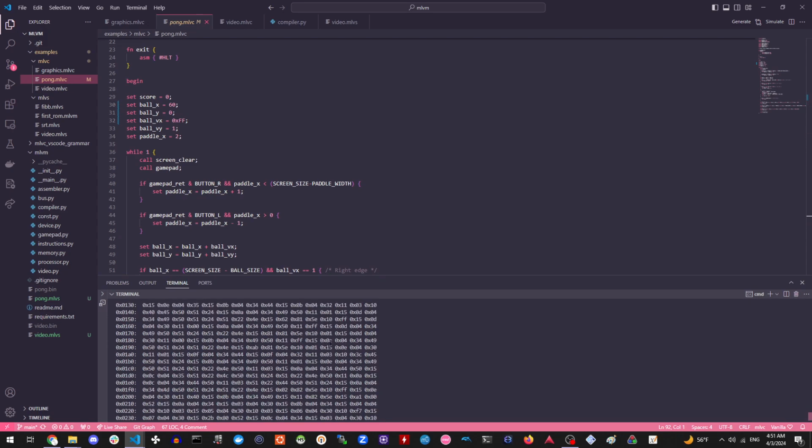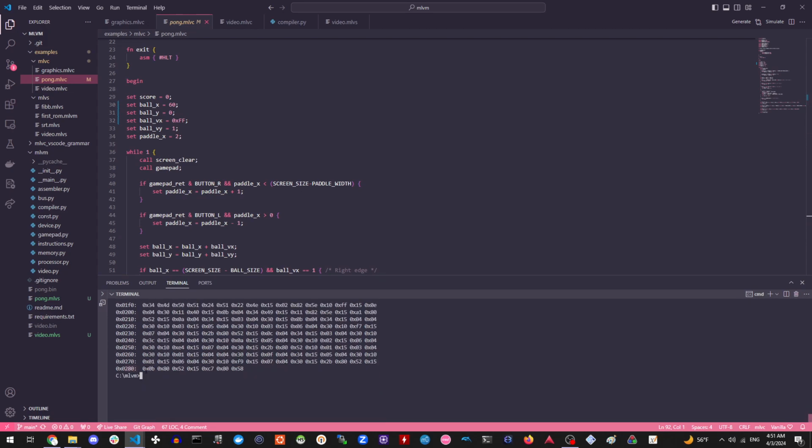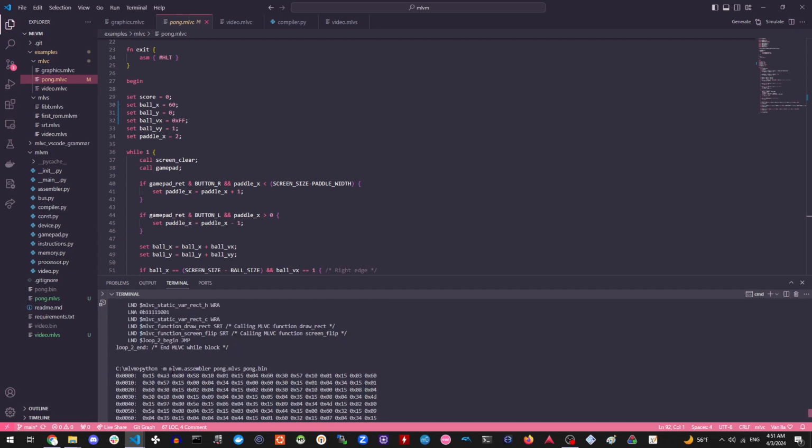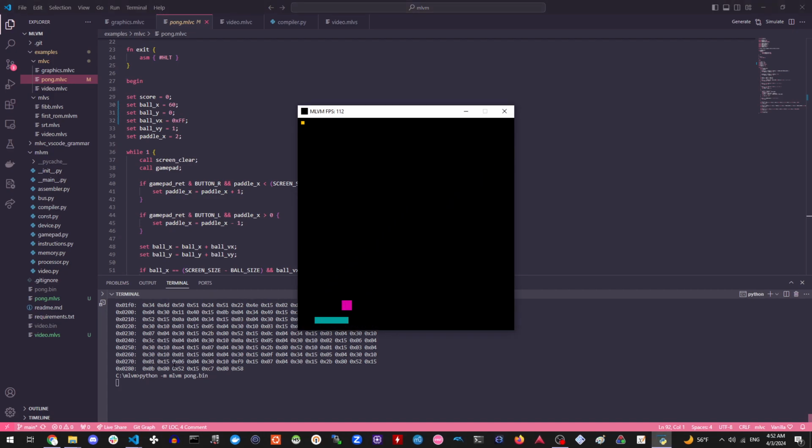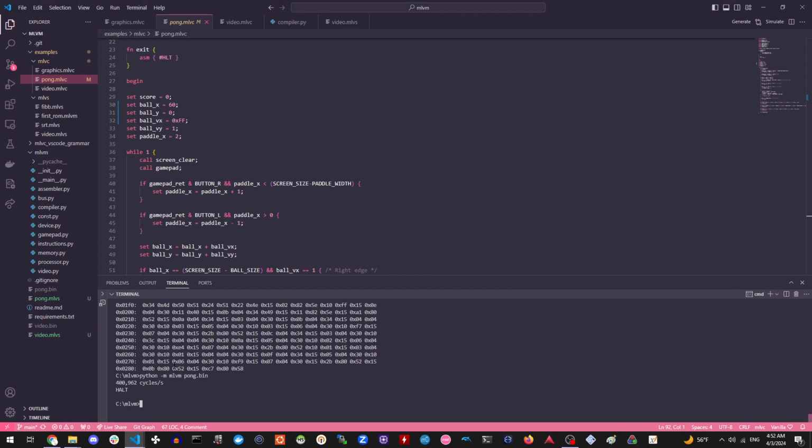It's pretty big. You can see that it's taken lots of bytes actually, something like 600 bytes. And now we can run it. So I will run it without the just-in-time compiler, or else it will go way too fast and I will immediately lose. So let's do python -m MLVM, and then pass in pong.bin. And right away, you can see that we have Pong. And there I lost, and it called halt. Let's run it again. Oops.